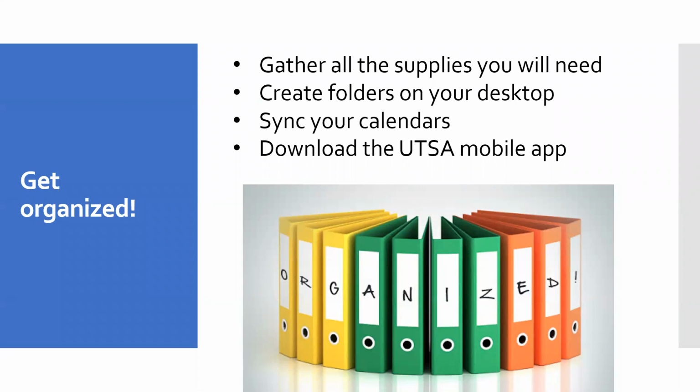Another tip is to get organized at the beginning of the semester. One of the best things you can do for yourself is to be proactive in getting organized. So gather all the supplies you're going to need for the semester. This includes textbooks. This includes whatever device you need to connect online or to take notes. And one of the best places you can go to find out what supplies you do need is your syllabus for each of your classes. So make sure you read that syllabus carefully and then gather the supplies that you'll need ahead of time.